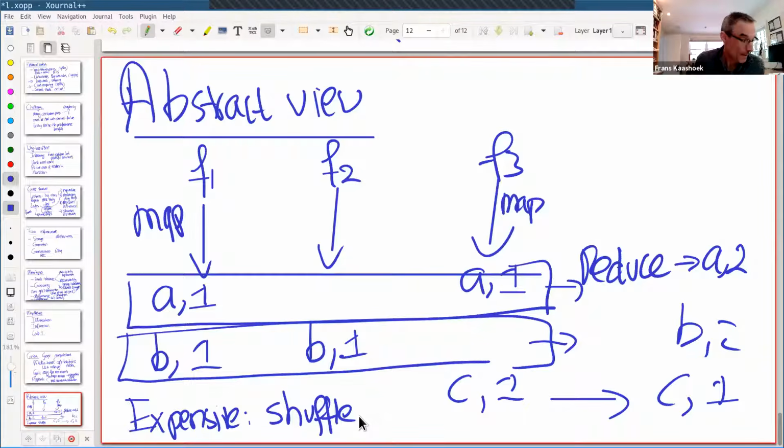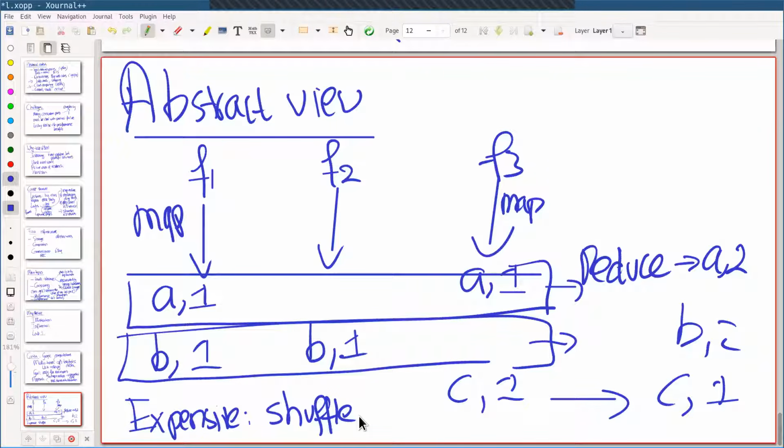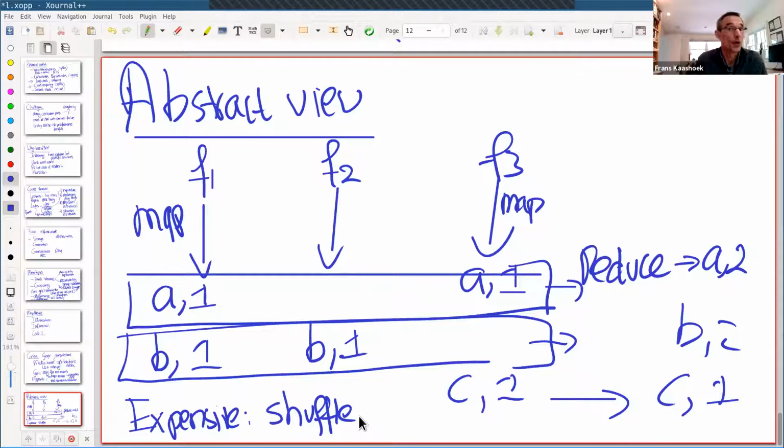Okay. Yeah, question. I know that not all problems can be expressed in a MapReduce stage, but, for example, sorting an array, is it possible to do that? Yeah, so sorting is one of the applications that they tout a lot in the paper. And it is something that can totally be done with MapReduce.